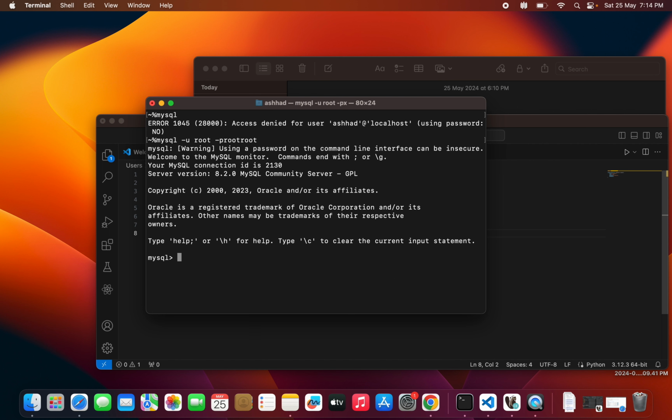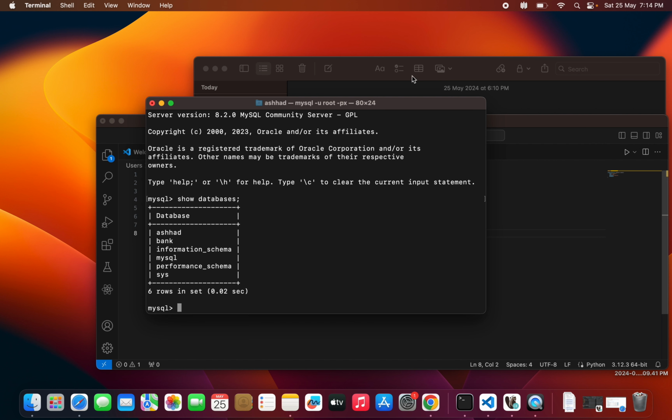First thing is we have to create a database, and in that database we'll create a table. First let me show you what databases we have now. For my personal purposes, I already created two databases. Apart from that, by default, MySQL has some system databases: performance_schema, mysql, and information_schema, which are default databases MySQL uses for its own purposes. So we'll be creating a student database.